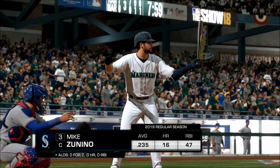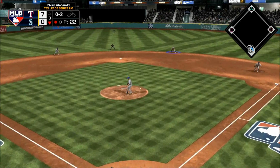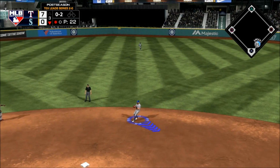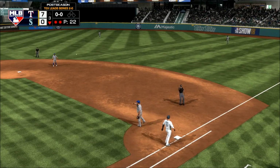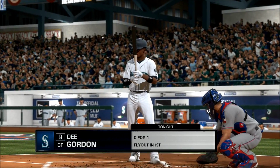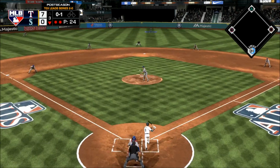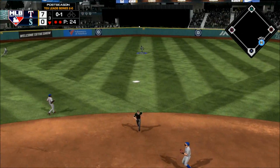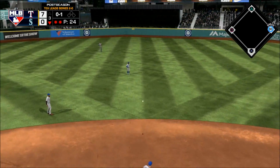Ready now, Mike Zunino. Will he go up the ladder, or does he try and get him fishing on something bouncing in the dirt? Ground ball sent back up the middle, fielded by Odor. In time to first, and there are 2 away. Here's D. Gordon now. A dimensional hitter, I guess, in terms of making contact. He tends to see the ball out of right-handed pitchers' hands well, but doesn't seem to pick up the left-handers at the same level.